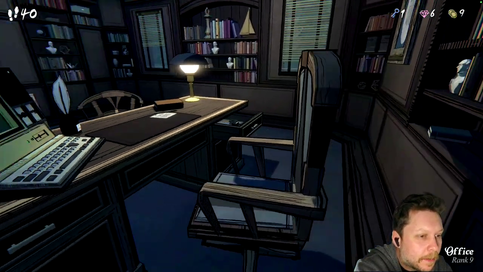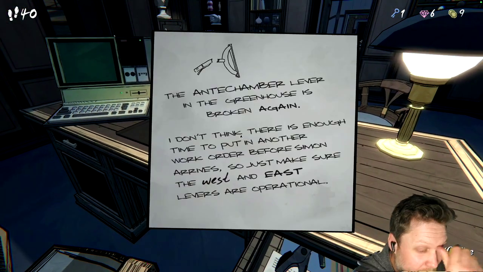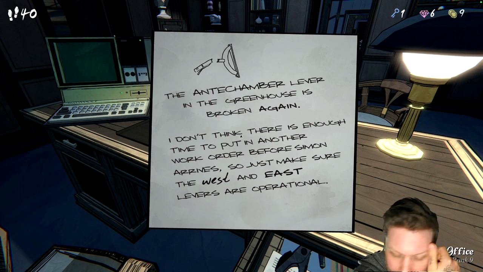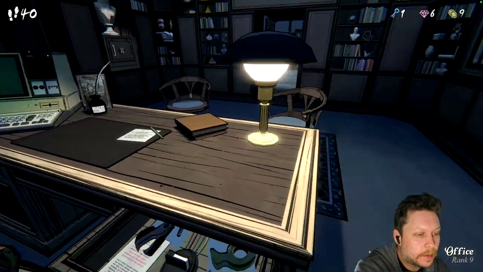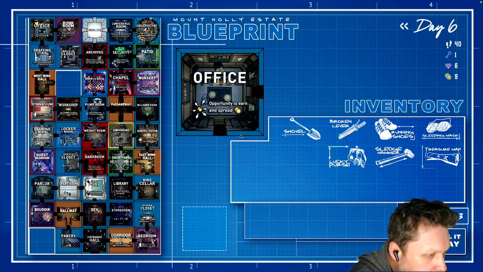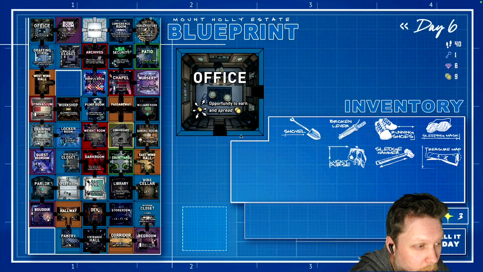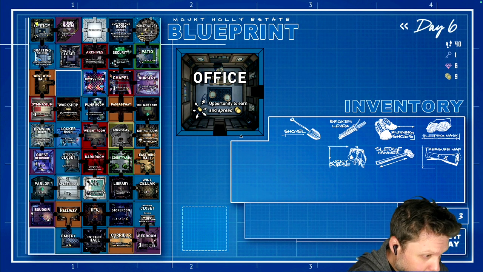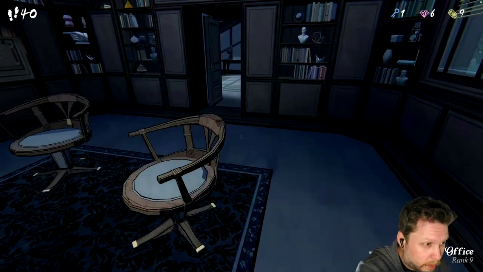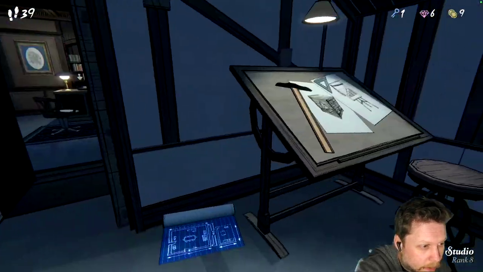We have so many steps and so many resources still. Okay, so it's the greenhouse. Antechamber lever in the greenhouse, and we did not draft a greenhouse. Oof. Courtyard patio. We still have one key, so we can do the West Wing Hall and hope to draft a greenhouse, I guess. That's the only thing we can do, unless we know where the levers are.